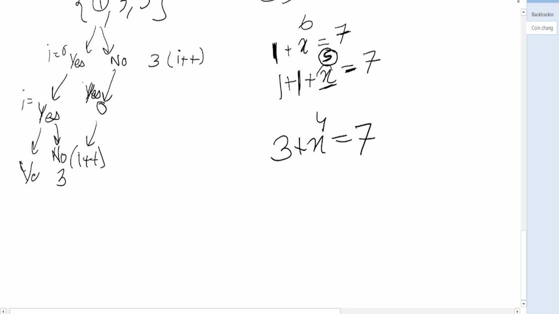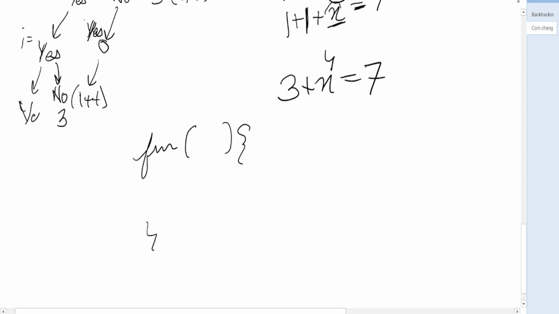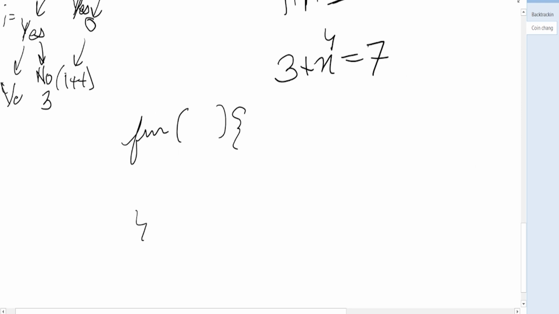So if we can write this in one line, the entire recursive process. Suppose this is a function, and there are some inputs. I'll write it later. So what we need to return is the sum of not take and take.